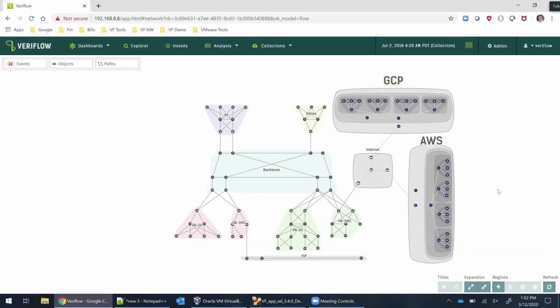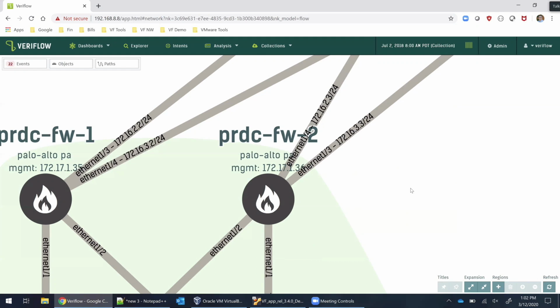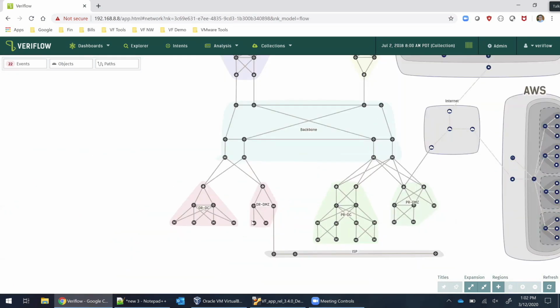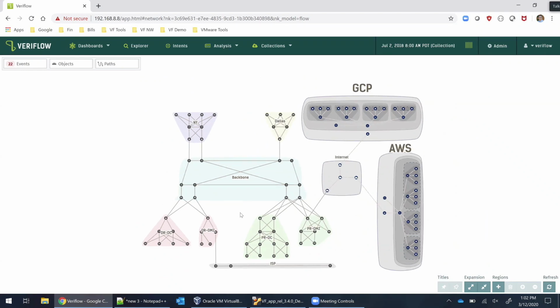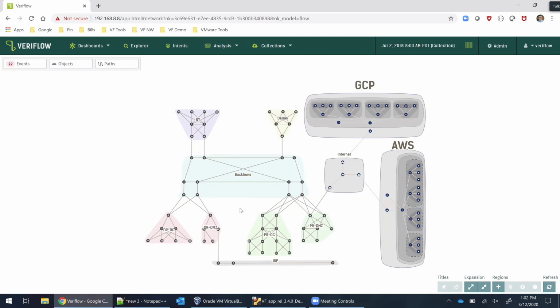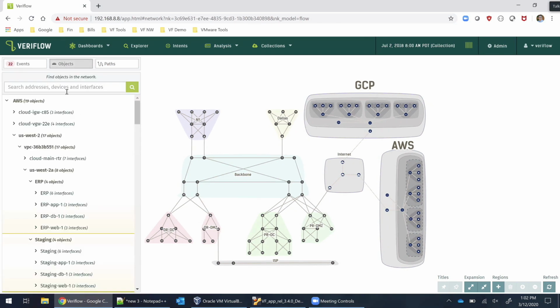So you can see a network diagram on your screen. So imagine you have deployed Veriflow. It collects information from the network. And the first thing you get is this dynamic map of the network. And it's divided into various regions. And as you zoom in, you get more details about the network. For example, IP addresses, port information, MAC addresses, device information, and so on. And this information is being updated dynamically from the network, and it's very useful for the purpose of visualization as well as planning. But not only do I know the network, I also know what's in the network in detail.